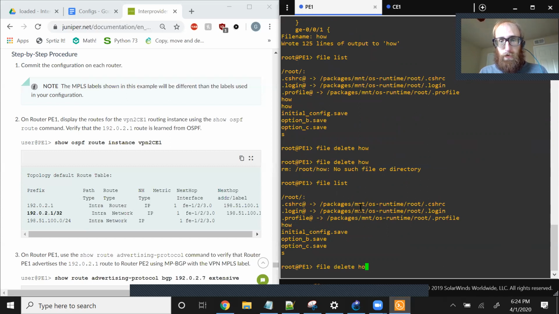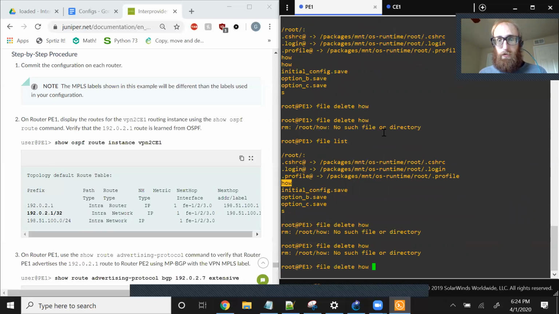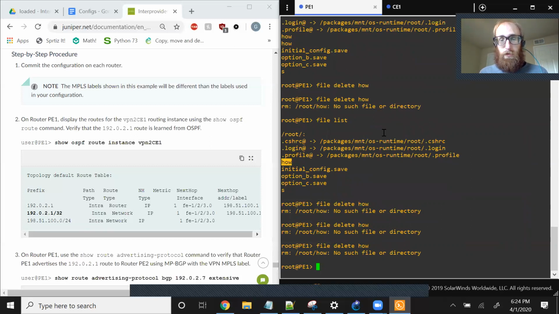File delete how. And this is interesting because you can see there clearly is a file there named that, but probably by nature of there previously having been two of those files, it's unable to see this one because I already deleted one. Or maybe it has a space at the end or something. Okay.